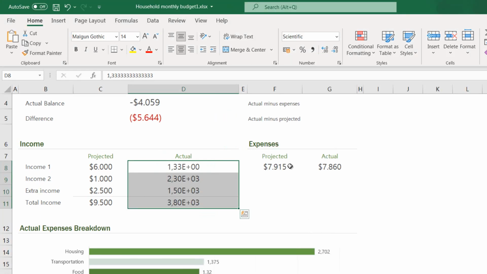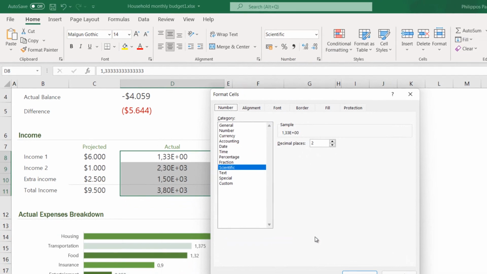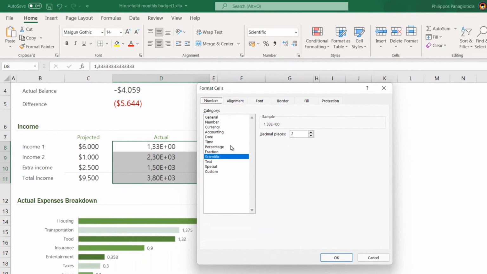If we are not satisfied with all the quick format options that are available for us, at the bottom of the drop-down menu is located the command More Number Formats. Once the More Number Formats command is selected, the Format Cells dialog box appears with the tab Number activated. In the Number tab, we can format our data with many more available options to select from.